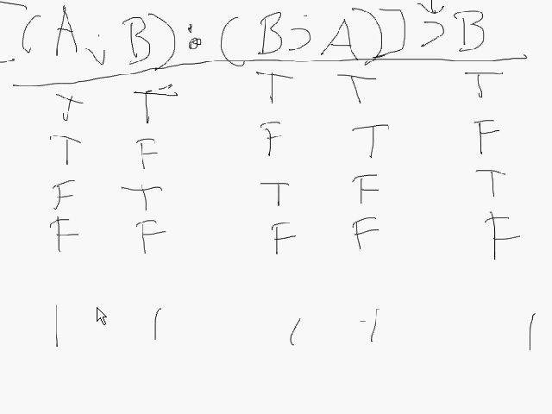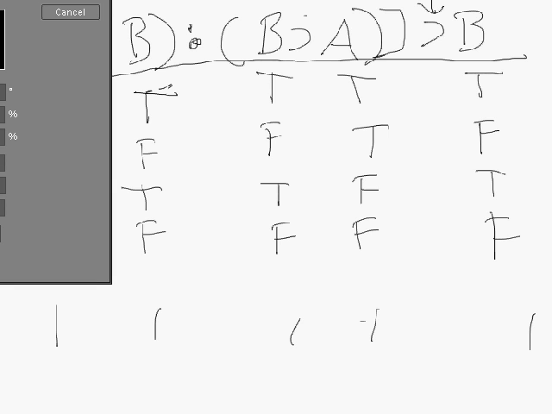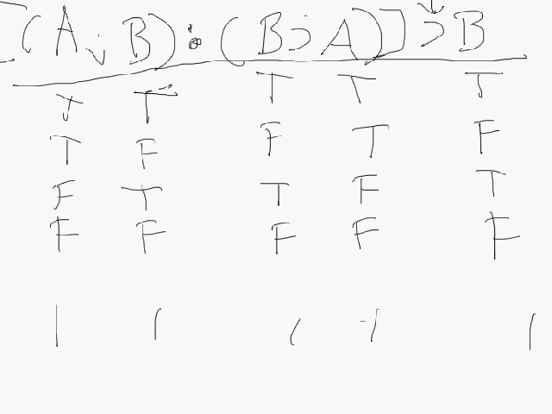Remember, the rule for a disjunction is that only one of them has to be true in order for it to be true. If they're both false, it's false. So in this case here, and I'll change my color to blue, maybe that'll help you see the difference. So we've got true, true, true, false, right? And then I'm going to do this one where the conditional. Remember, the conditional rule is if the antecedent is true and the consequent is false, then it's false. So this one's false. So it's true, true, true, right?